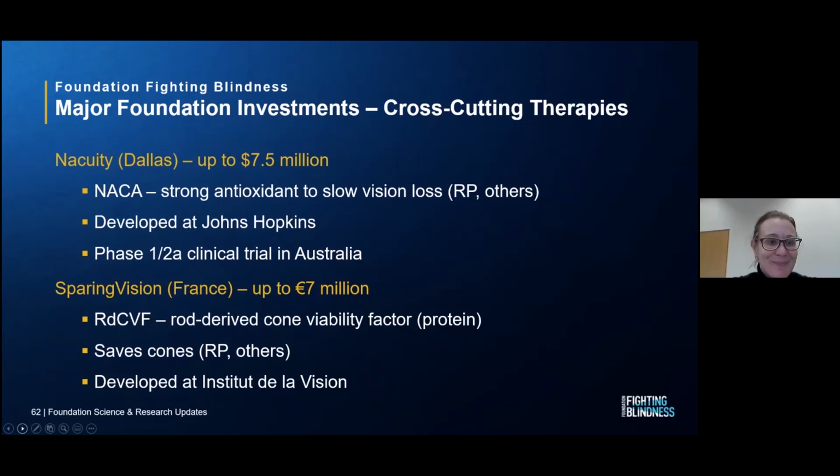So this will hopefully move into a clinical trial in 2021. And again, it's designed to work independent of the mutated gene causing someone's retinal disease. They'll be targeting RP and likely Usher syndrome, at least at some point, because as we know, Usher syndrome is RP with hearing loss. So again, hopefully we'll see a clinical trial in 2021 for this. That's the plan. Next slide.